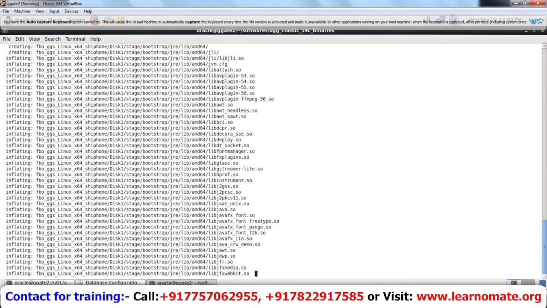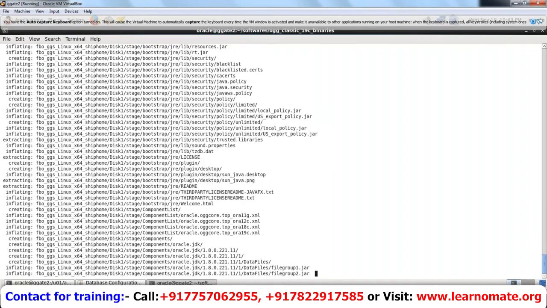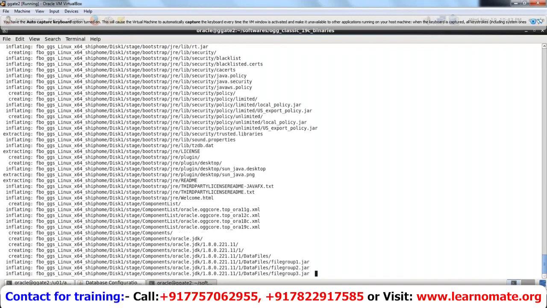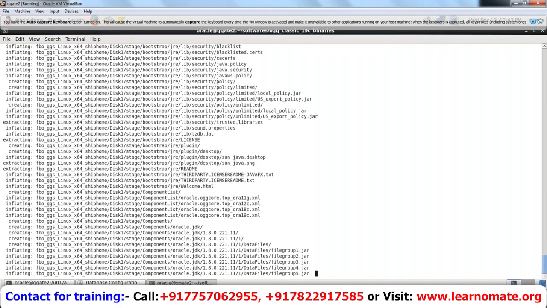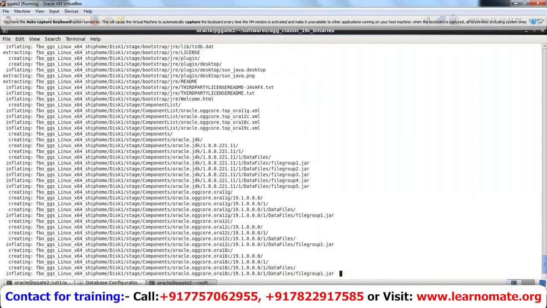Let me show you what happens when I don't start the manager during installation. Guys, as a practice, what I want you to do is: your database is 12c, but select the option of 19c, as if you are going to install GoldenGate for Oracle Database 19c.